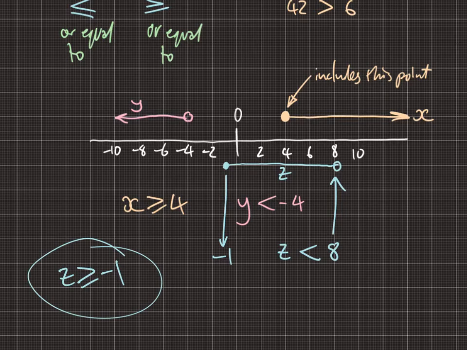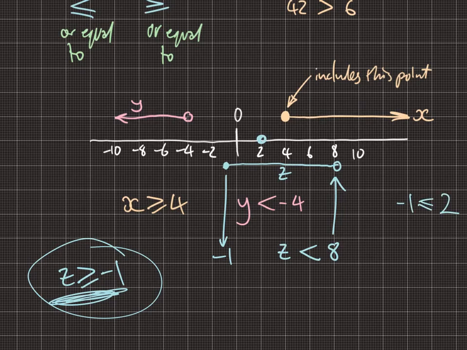And what we can do with these double-sided inequalities is write them as a single mathematical sentence. If z is greater than or equal to -1, then that means -1 is less than or equal to z. I'm just reading this mathematical sentence backwards. We can check that by picking a value within this blue line, let's say 2. Well, -1 is indeed less than or equal to 2.